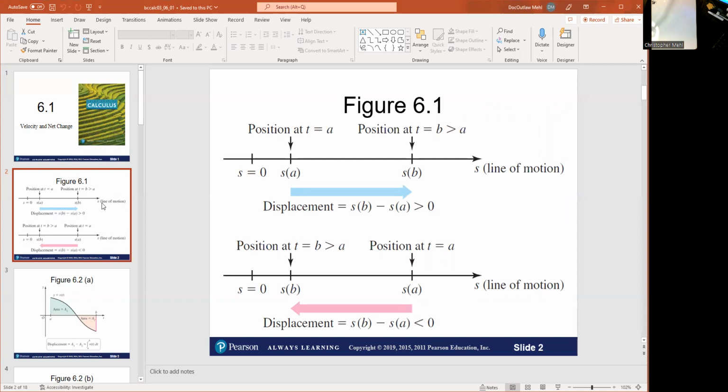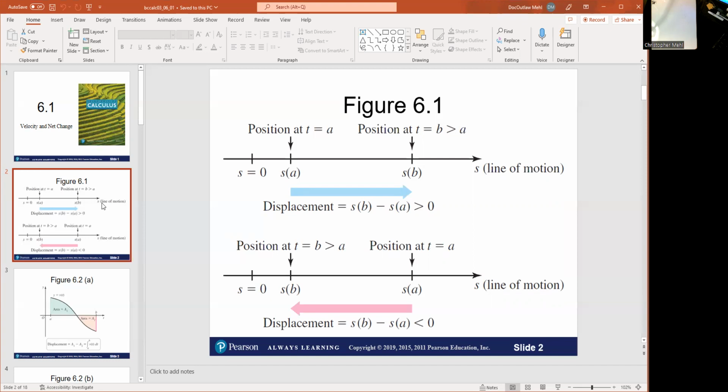Let's consider we're driving along a straight highway, and we've seen this setup before, right? Driving along a state highway, our position relative to a reference point or the origin will be s of t for times t greater than 0. So s equals 0 is zero displacement. s of a would be our position at t equals a. Our position at t equals b would be s of b. And so the displacement would be simply s of b minus s of a.